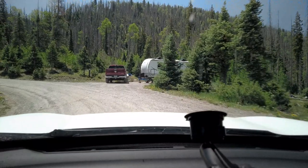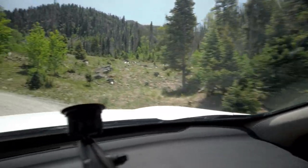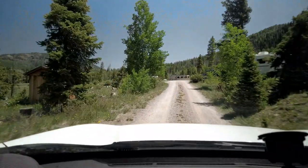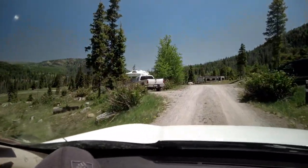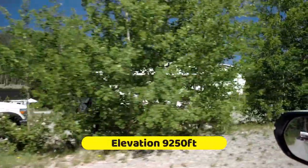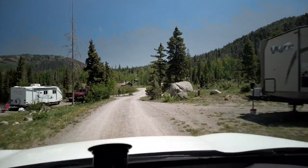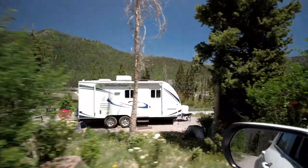So what do we see, Diane? I think the elevation of Tucker Ponds was 9,860 feet. So that little campground up there at Tucker Ponds, you'd stay pretty cool in the summertime. Now we have been coming down the mountain toward this campground. I do not know the elevation, but I might check it out and I'll put a little note here on the screen if I remember. Here's another one. So small trailer, pickup, takes care of the whole site.